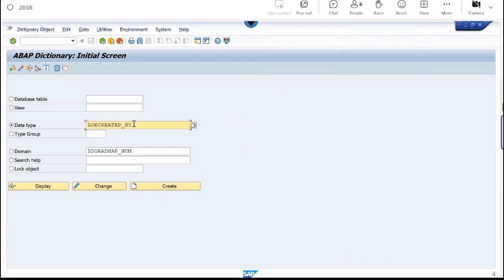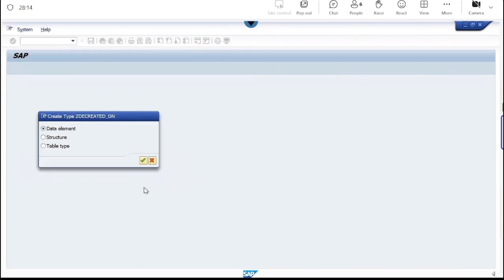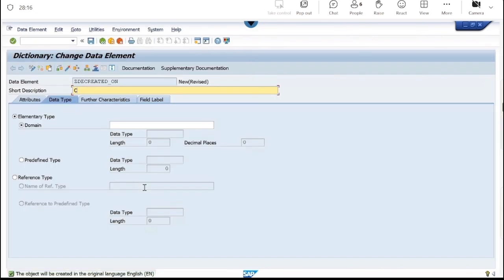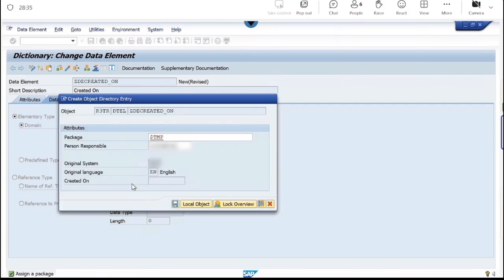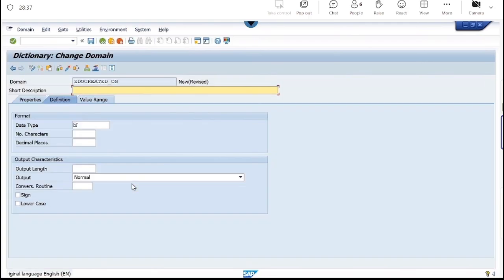Now we are left with created on. Created by is for the user who has created, and created on is for the date when it is created. I hope at least for all the details we have created these many domains, fields, data elements.